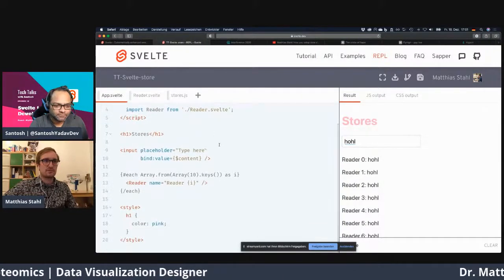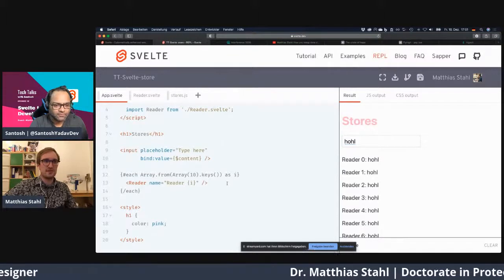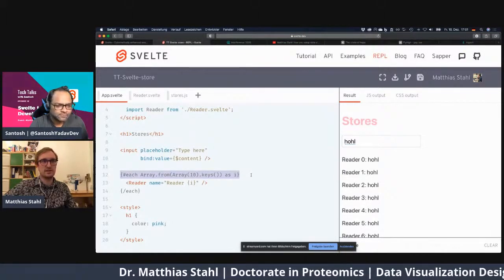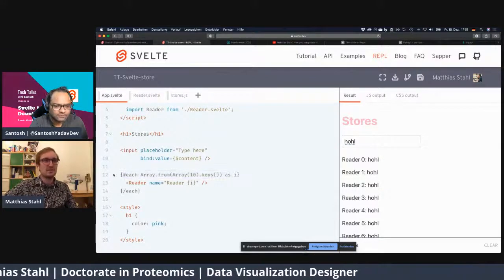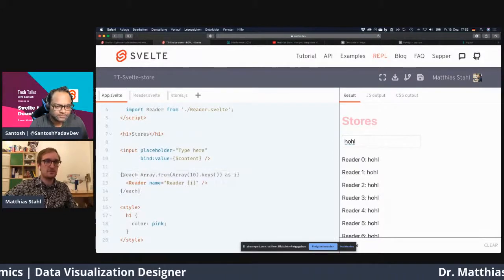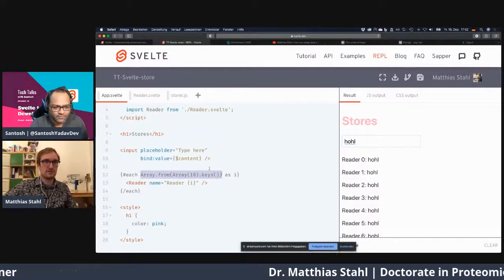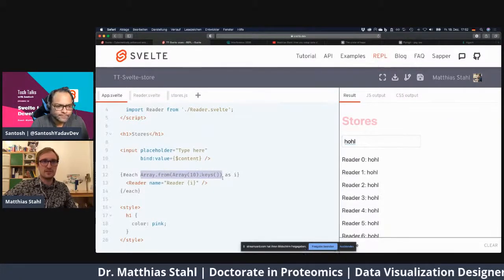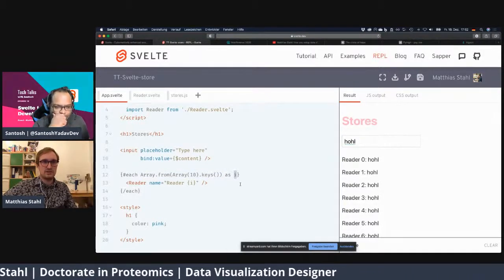And maybe to close this short round across the Svelte syntax, you might have seen this one here, and this is a little bit weird HTML syntax. This is basically a for loop or an each loop, and it creates an array. So this is basic JavaScript. This just creates an array with 10 values starting from 0 to 9. And these values are read into the i variable for each iteration.